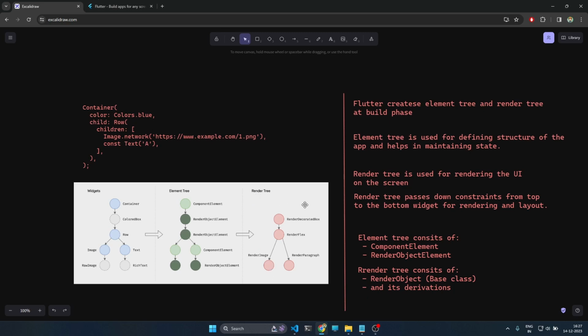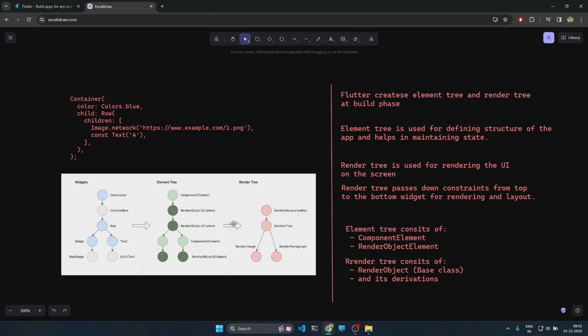And one more thing, all these classes are derived from RenderObject. RenderObject is something that is rendered on the screen, obviously, and these are the derivatives of it, which are customized for different widgets like the colored box, text, image, and whatever you have here. So those are the three different trees. I told you how it maintains state, how it renders elements on the screen, and how it updates the state of the widget, right? So these are the three different trees that Flutter uses internally.